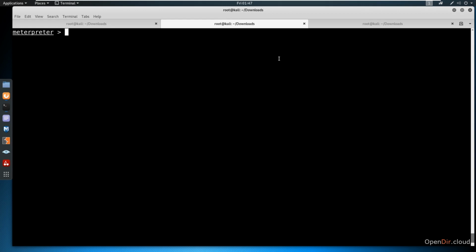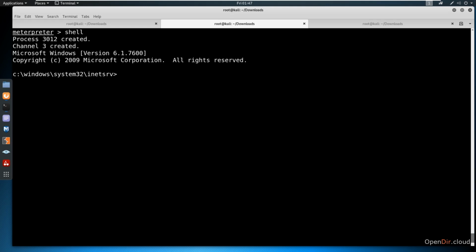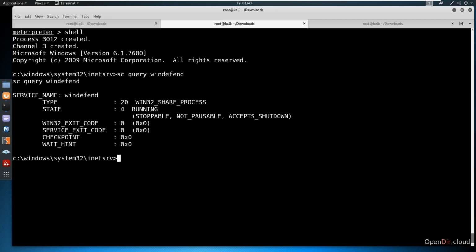So what we're going to look at first is the service control, and you're going to see this come up again in the course over and over. So the service control command is SC. Let's go ahead and drop down into a shell, and we can just say SC for service control. And let's say we want to just query one that we know, and I'm just going to say query, and I'm going to find out information about WinDefend. So if we say WinDefend, we're going to see information about Windows Defender.